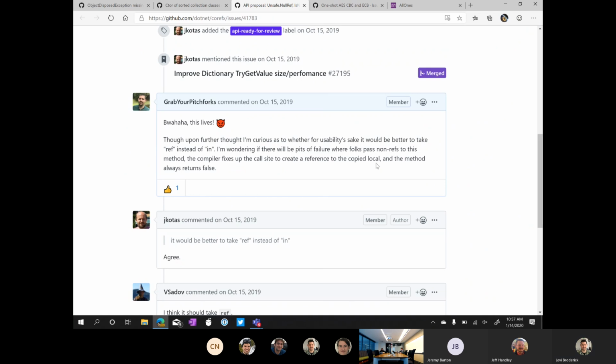It's basically a const cast. Have you found in your own code that you're const casting away from in to ref for your scenarios? Yeah, because if you want to do, for example, unsafe add byte offset, you have to convert from an in to a ref to do that, because the APIs only take a ref, even though they don't mutate the in parameter. The thing about that, though, is that's slightly different, because you would want those APIs to also return a ref read only as opposed to just a regular ref.